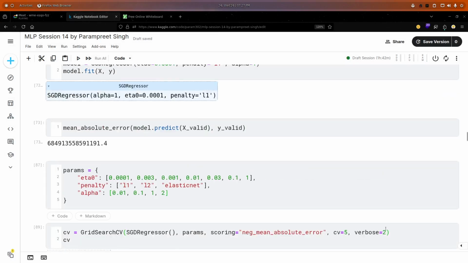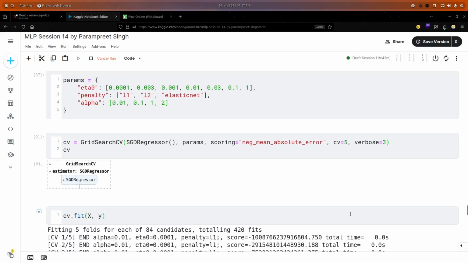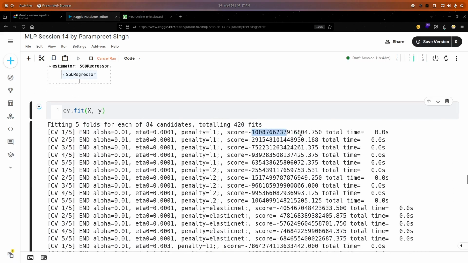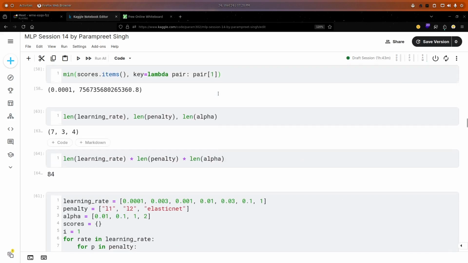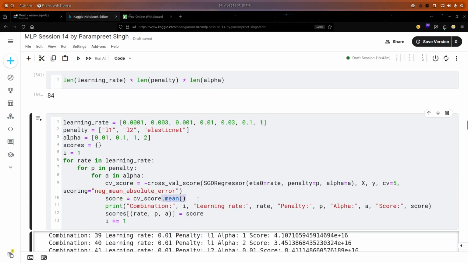Okay, now if I want to see the score as well, I'll set verbose as 3. Okay, now here you can see I'm getting the score as well, and with the score for each of the fold, the cross validation fold. Okay, हर एक fold के लिए भी I'm getting the score. Earlier in the manual for loop I am doing the mean, right?